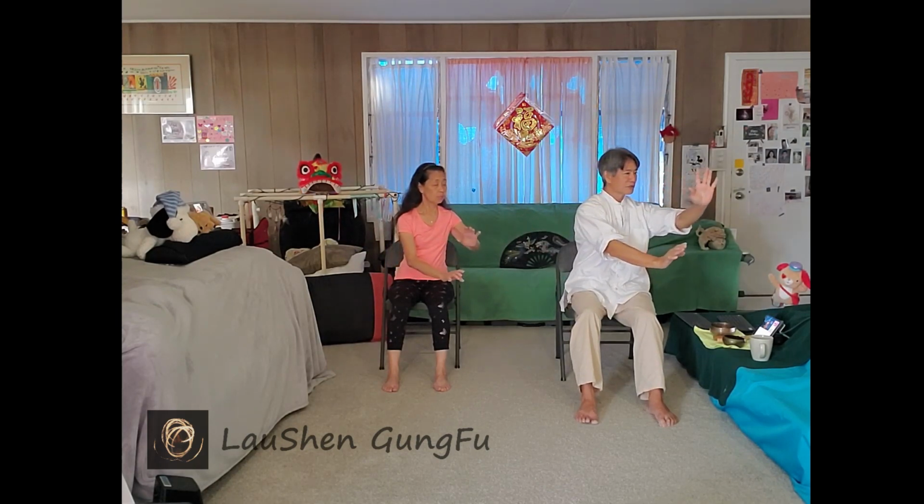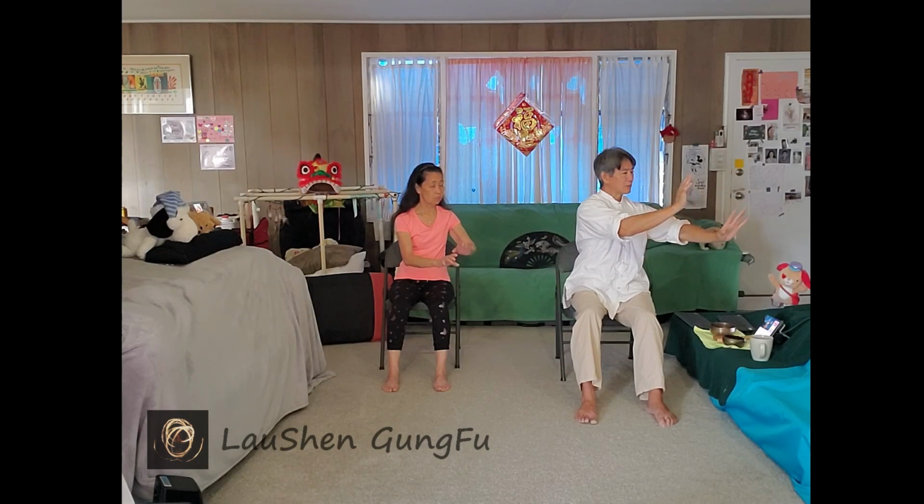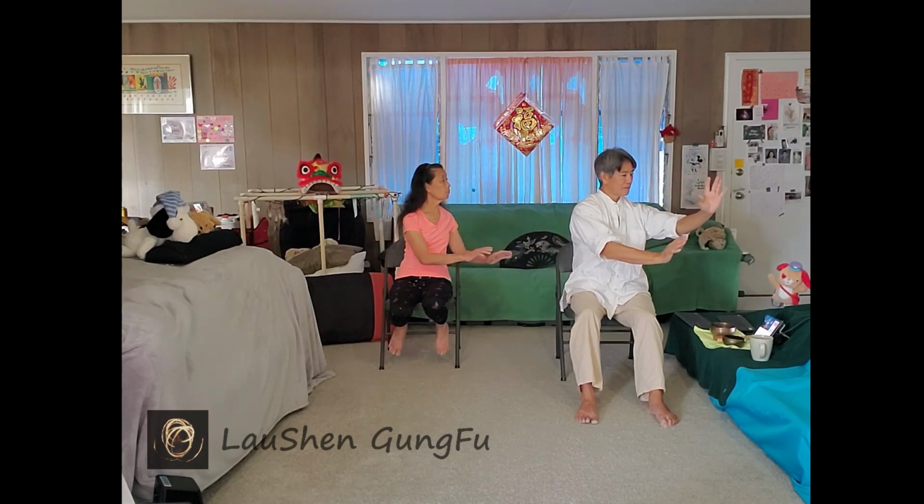As you're turning, you notice you can look right on the inside of the index finger. So you're not really looking at the back of the hand. One more time. And come back to center. Turn a little bit to your right as you spiral back, right in front of the heart, right into an open and close. Okay, next movement, brushing the knees, starting on your right side.